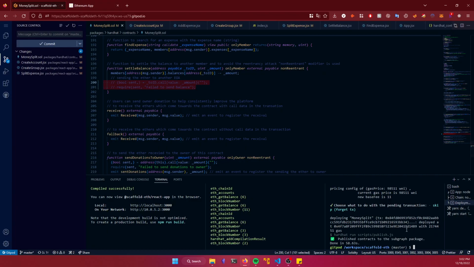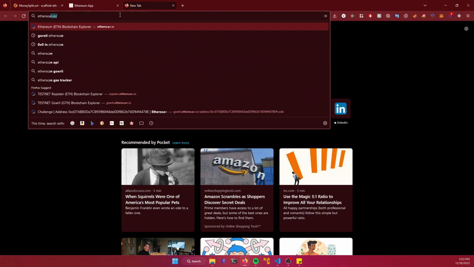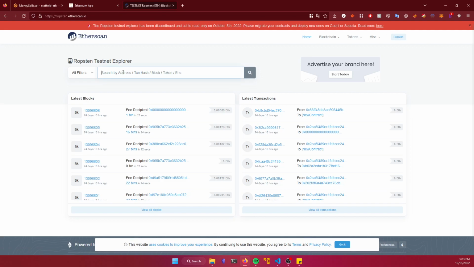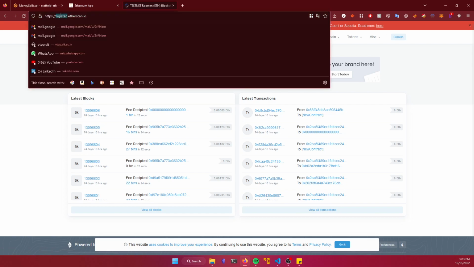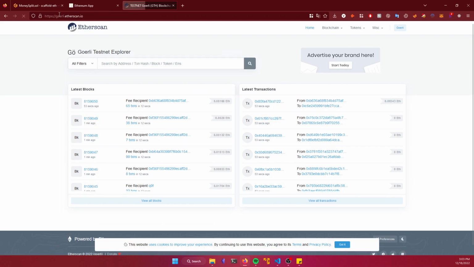So to see all your transactions, you can use Etherscan, and in Etherscan you have to go into Rinkeby Etherscan, and paste the transaction ID.